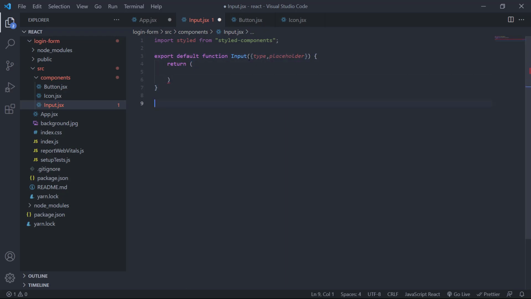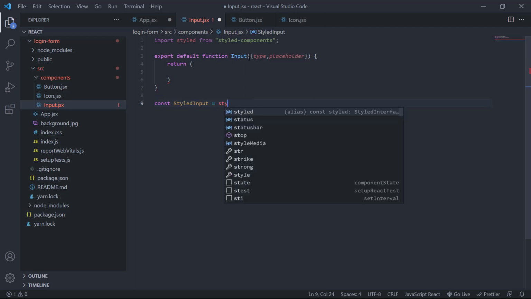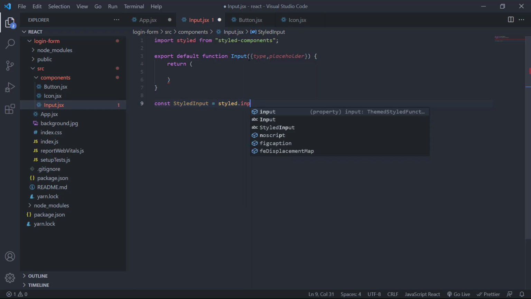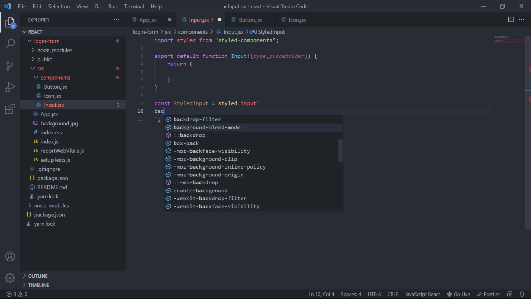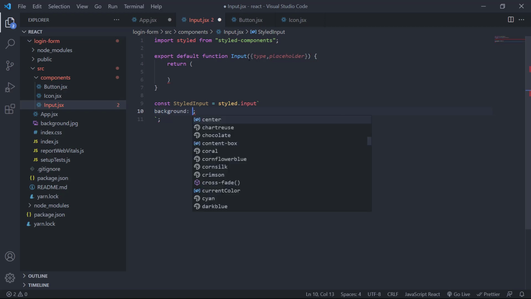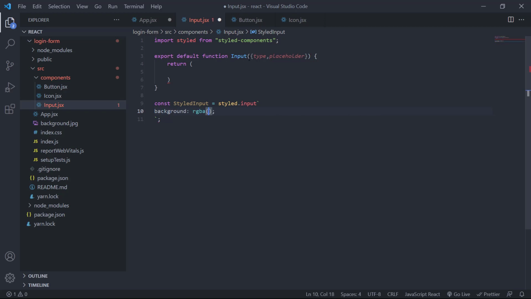Then we'll create a styled component. StyledInput is equal to styled.input. Let's give it a background. Background of RGBA 255, 255, 255 and 0.15.